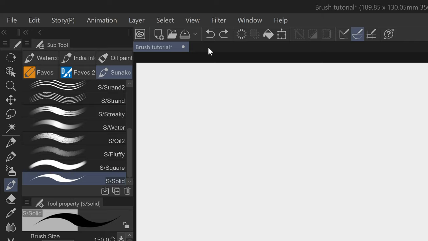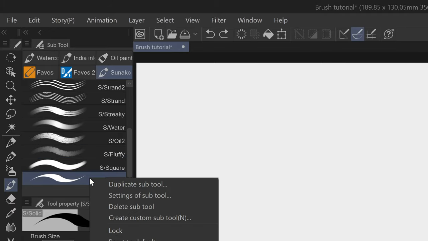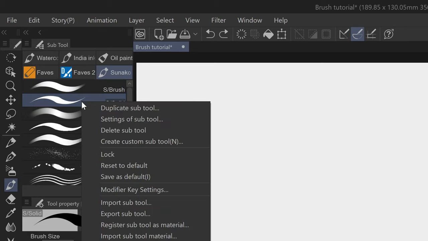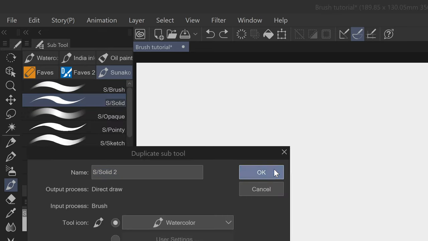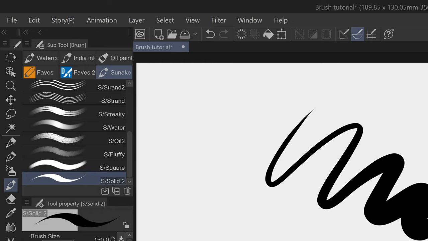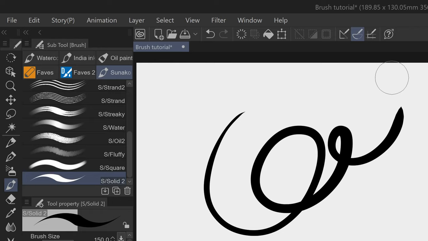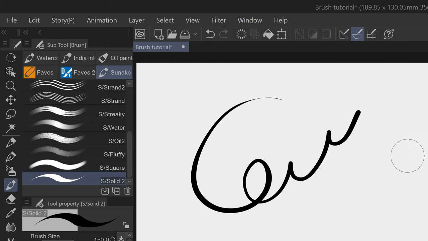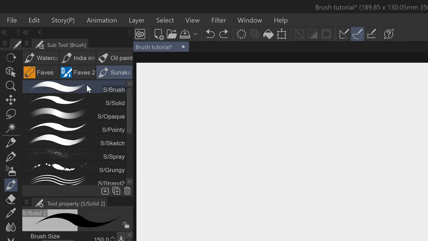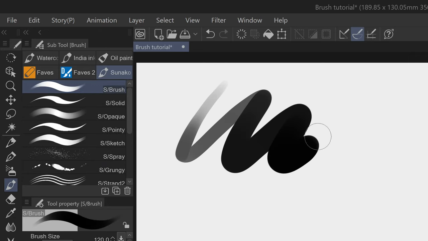To learn these brush settings for yourself most effectively, I recommend duplicating any brush to make a disposable version and treat it like a testing dummy for trying out anything you like. I'm gonna duplicate this basic solid round brush of mine. It's similar to the default pen called G-Pen, as it does nothing else than change size based on pen pressure. This kind of basic brush without any special features is by far my most used brush, and it's also a good base for creating more brushes off of, in my opinion.